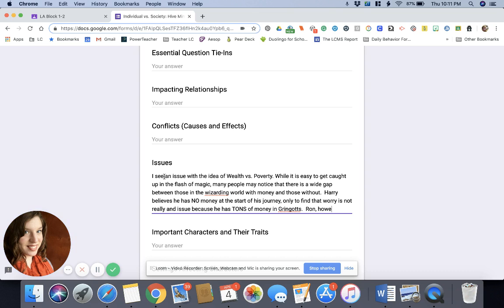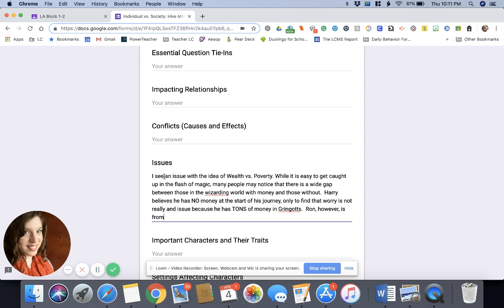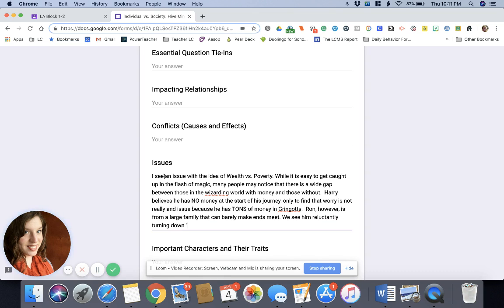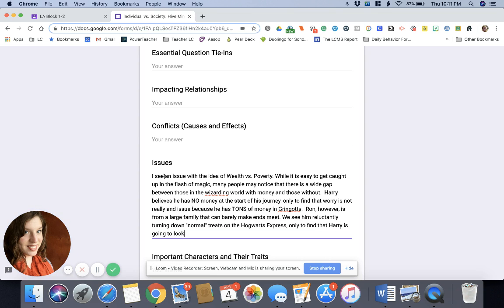Ron, however, is from a large family that can barely make ends meet. We see him reluctantly turning down normal treats on the Hogwarts Express, only to find that Harry is going to look out for him.